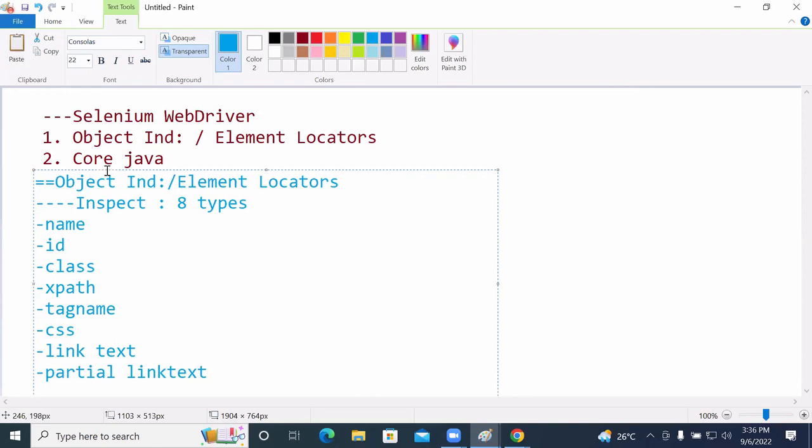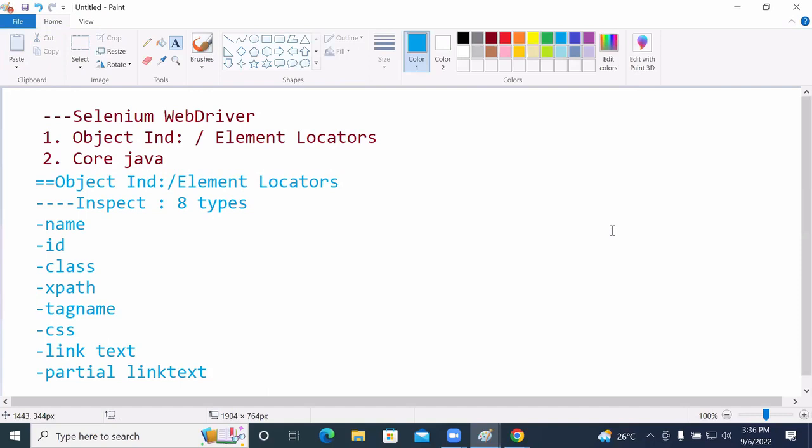Under the inspect option, for object identification, we have 8 types of techniques: name, ID, class, XPath, tag name, CSS, link text, partial link text.